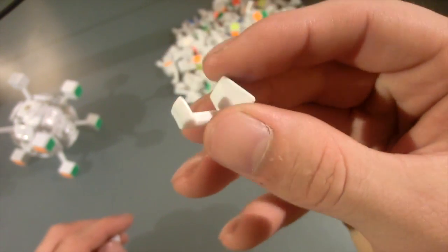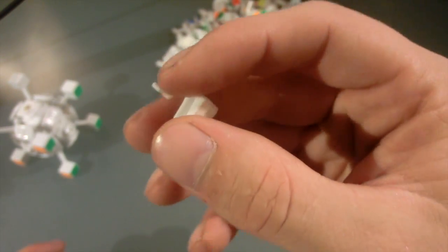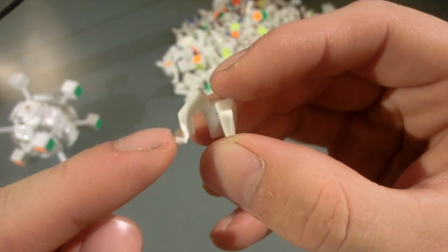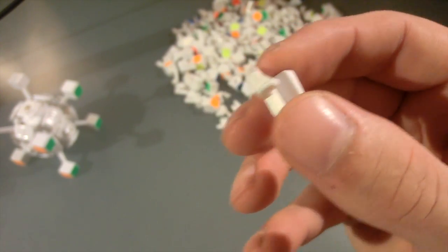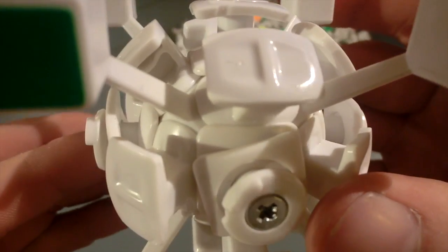This is one of the middle pieces. Again, it is very V-Cube design. And this is one of the other middle pieces. Now, it's sort of like the V-Cube, except it's got this little tail on there. And I'm not sure what that's for, but I'm pretty sure I'll figure it out when I put it back together. And this is the actual mechanism up close.